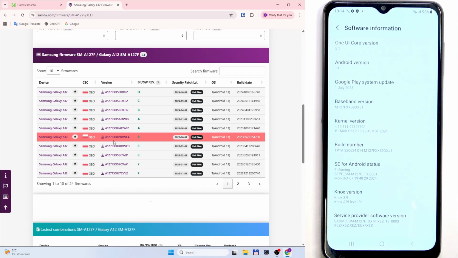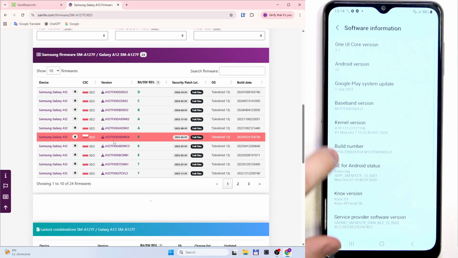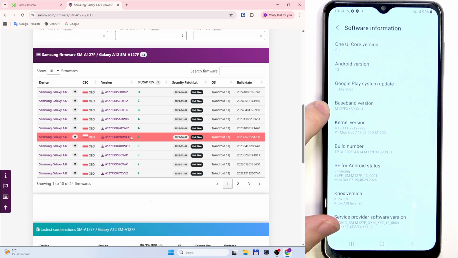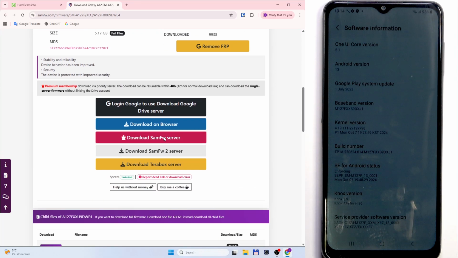Okay, I think they just don't have the version available here, because you can see it looks a little weird. I have that October 2024, but it says it's version 9, and October 2024 is D. Maybe they don't have it listed here or something, but I will be getting version 9. Okay, let's get version 9, because I don't want to update, but feel free to update as long as you want.